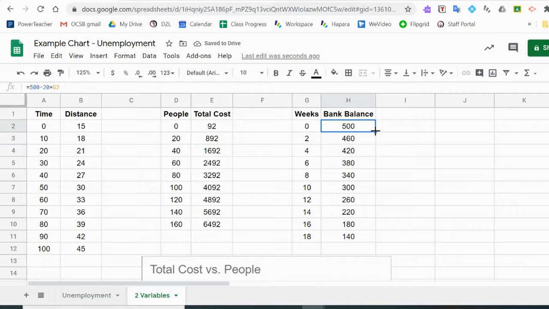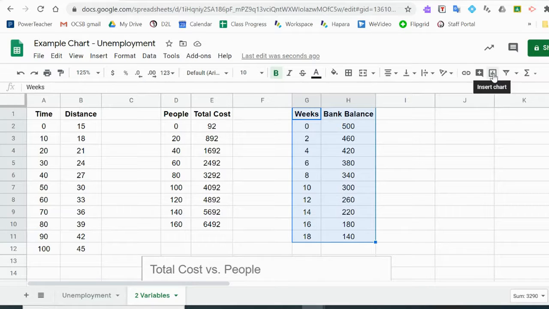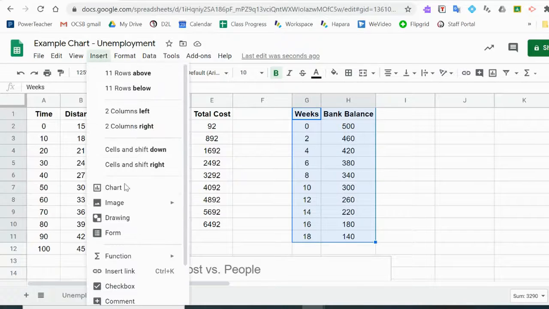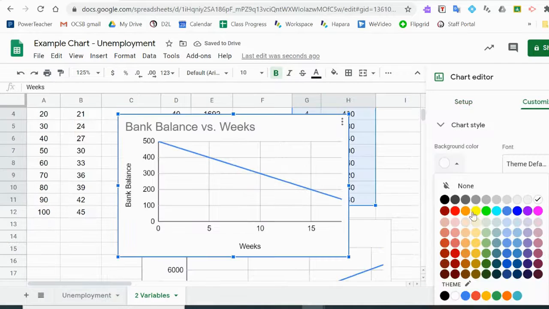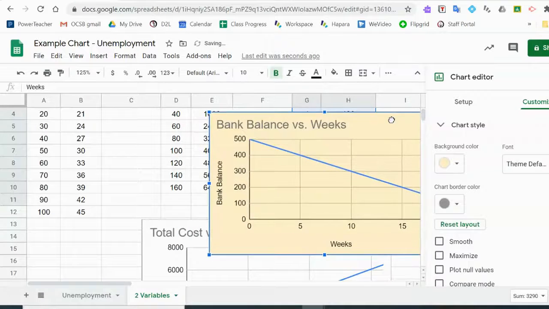That's 500, and then when I drag that formula down one, or copy and paste it below, it's 20 times 2 weeks. Right? They've taken out 40. So bring that down, and you'll see that the numbers all stay the same. Now let's turn this into a graph. Choose the cells you want, insert, chart. Either method is fine. And now we have a negative slope line. Just change some colors here to keep it different.